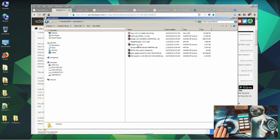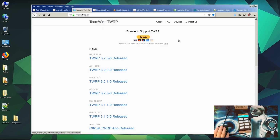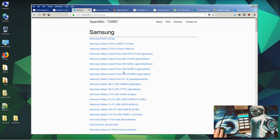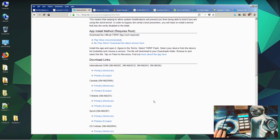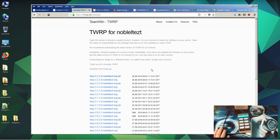Then the next thing we're going to need is the TWRP recovery, which can be found right here. Click on devices, go to Samsung Galaxy Note 5, Noble LTE. I've got the Noble LTE version. You choose your specific model which you have. In my case, I have the Duo SIM, this one here, the N9200. And always choose the TAR file, so go ahead and download that.